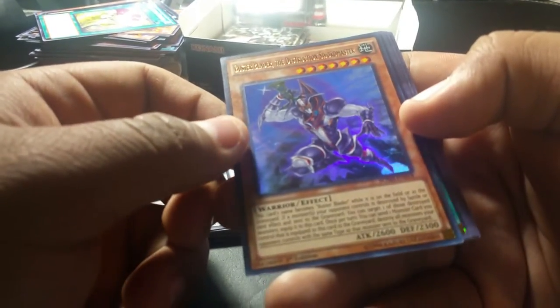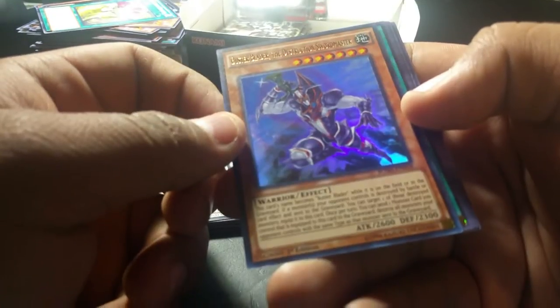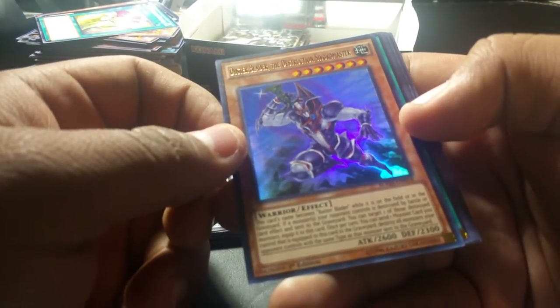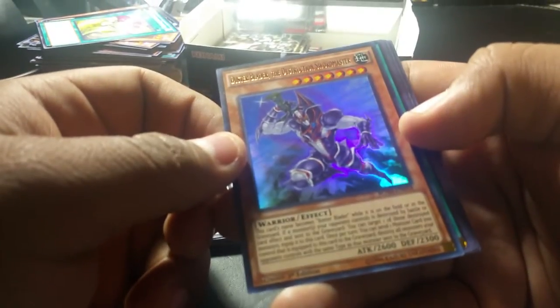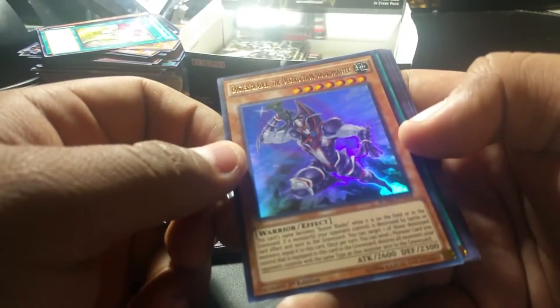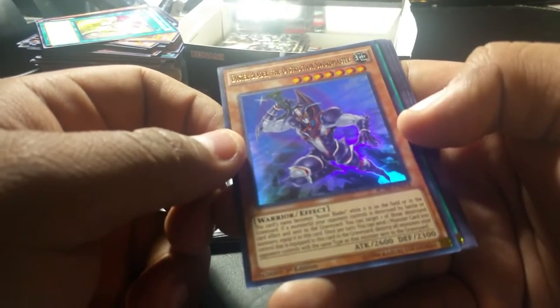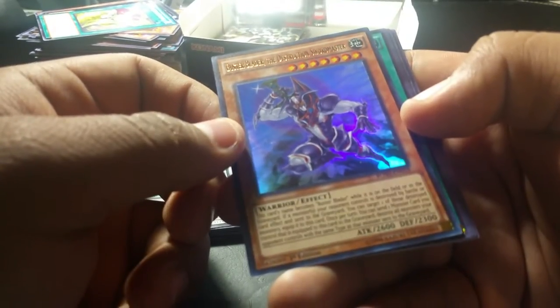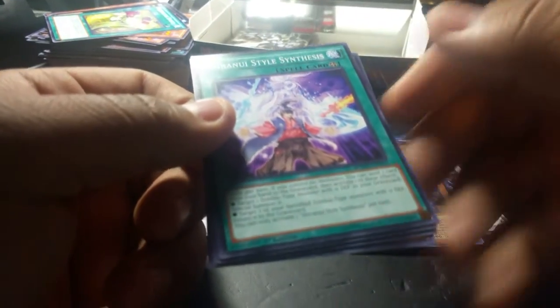you can target one of those destroyed monsters. Equip it to this card. Once per turn, you can send one monster you control that is equipped with this card to the graveyard. Destroy all monsters your opponent controls with the same type as that monster sent to the graveyard. Damn. I can destroy.